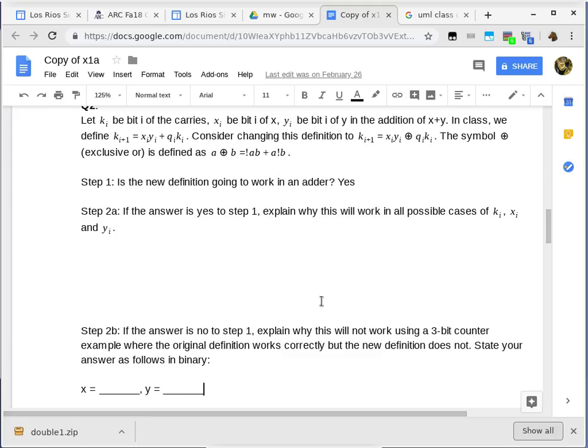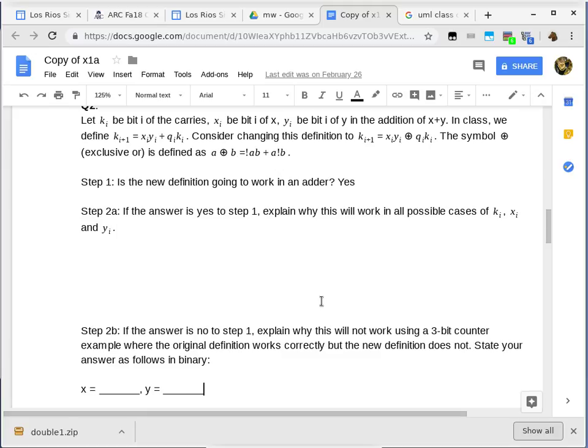So what is going through your mind? You have to think, what is the difference between the or versus an exclusive or? What is the difference from the perspective of a truth table? What is the only case when they are different? In an or, when there is a one in either of them, it will be one. An exclusive or, when there is a difference, then it will be a one. Exactly. So 0 exclusive or 0 is 0, but 0 or 0 is also 0. No problem there.